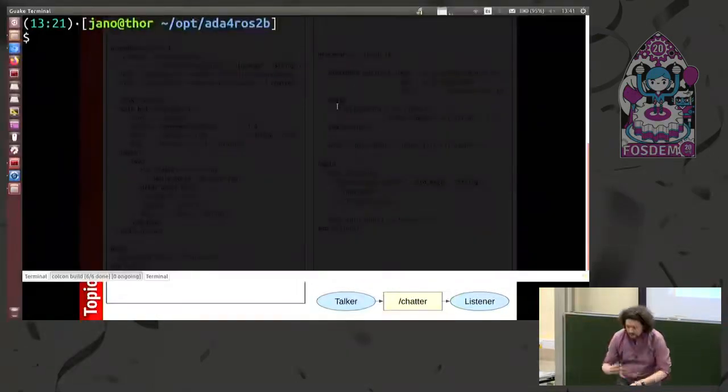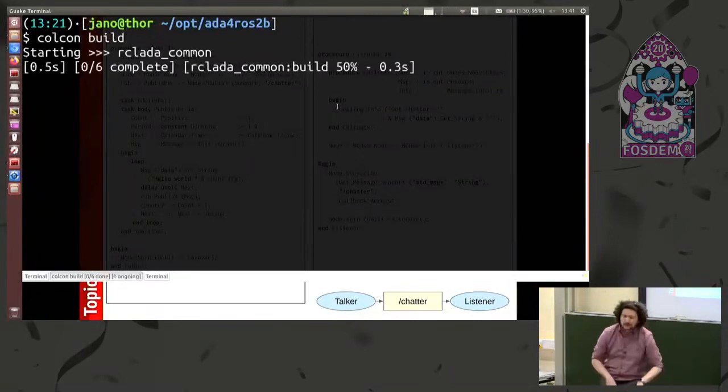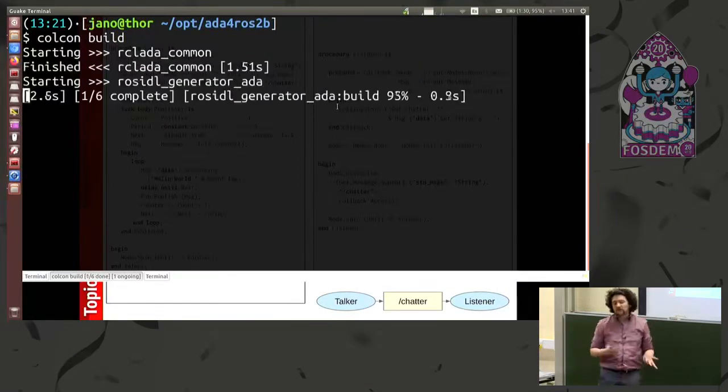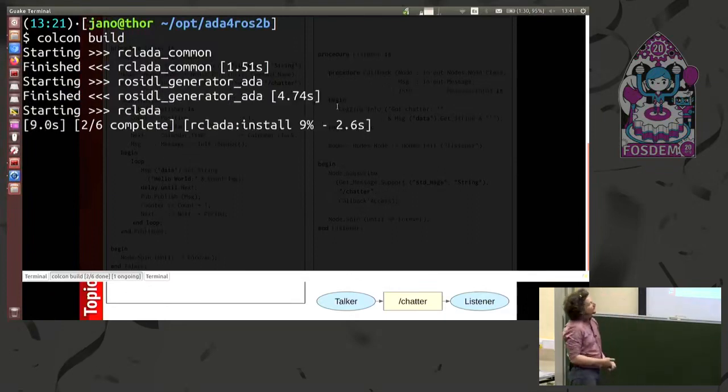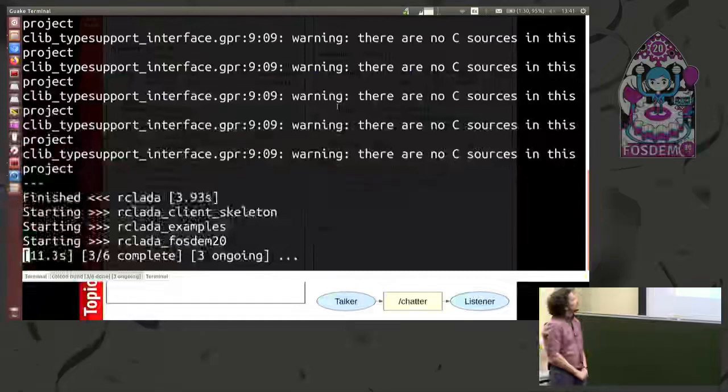So I would go to where I have the library with my code. I would issue colcon build, and hopefully everything gets compiled fine. We'll see that. This is a backup copy, nothing. If it goes wrong, there is no problem yet.